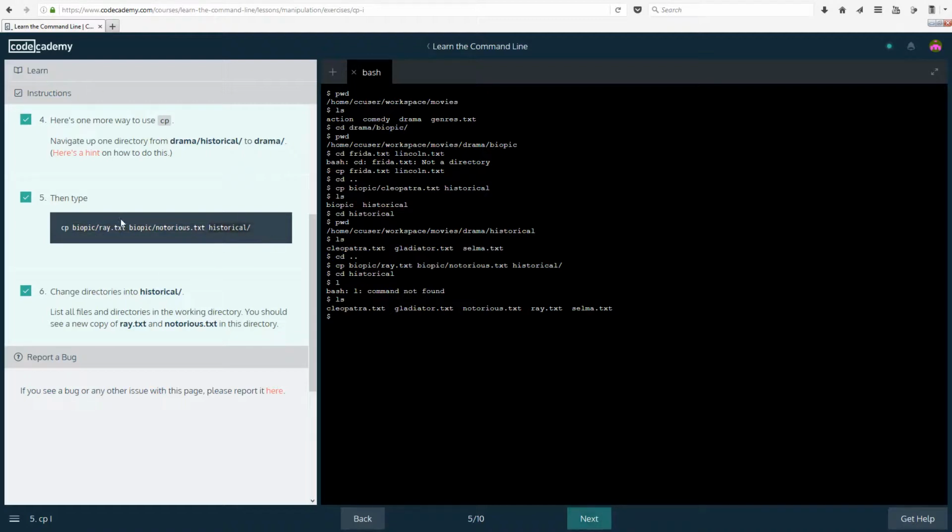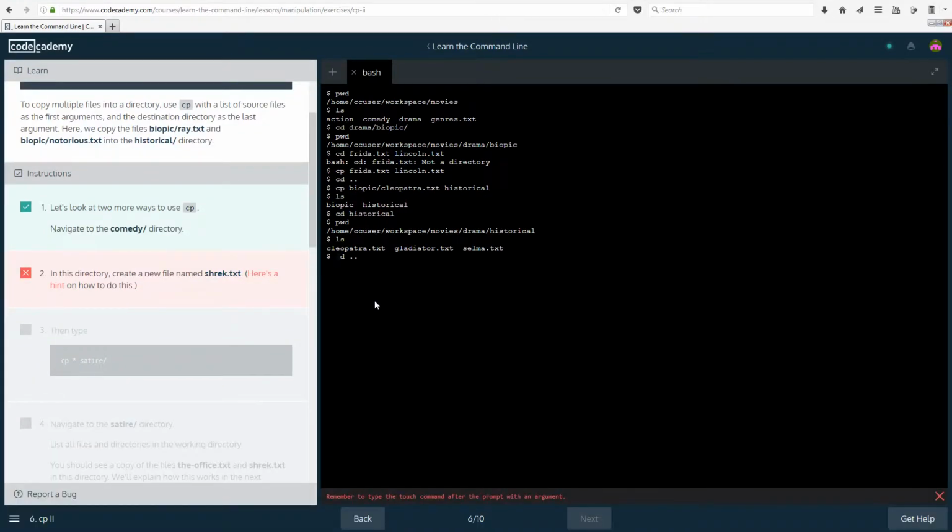It wasn't this into these two, it was the first two into the last. So whatever goes before the last thing is copied, and then it's pasted into the very last argument. For example, if you had 6 things listed, the first 5 would be copied and they would be pasted into the very last argument.